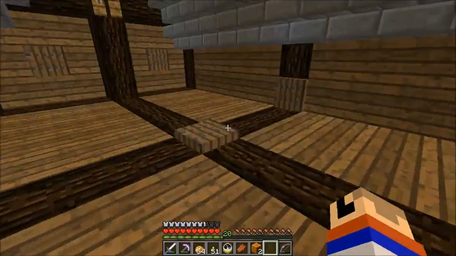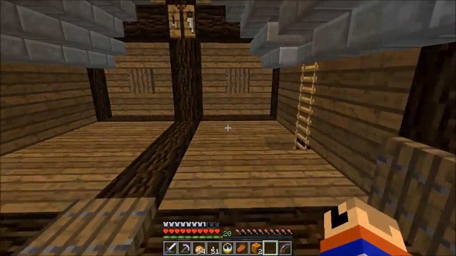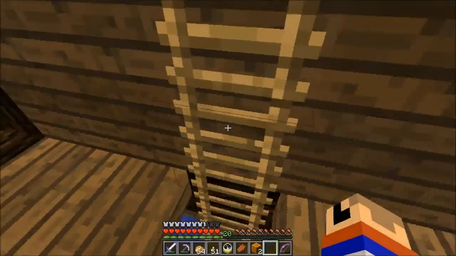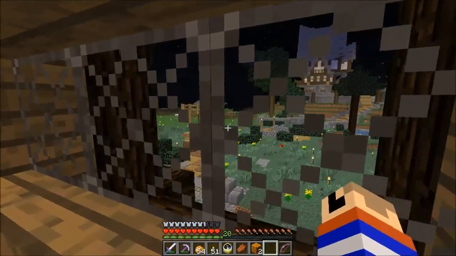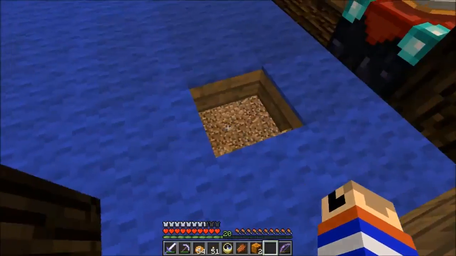Attic is cramped and unused. We'll probably just get filled with chests. I don't know. This probably isn't going to be a base. This is like a spawn house, until we kind of get the go-ahead to head out to other places.